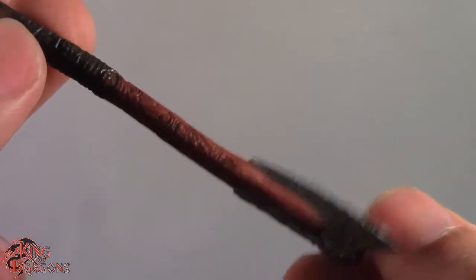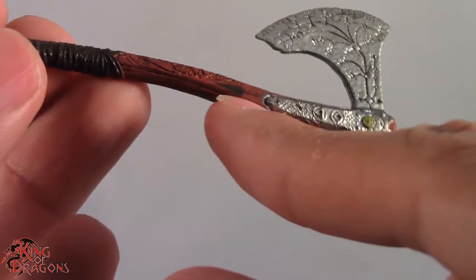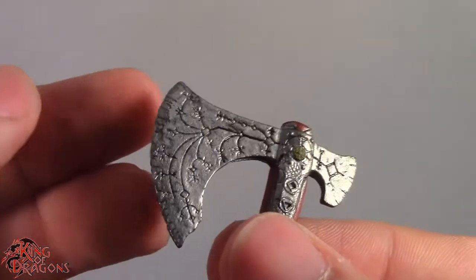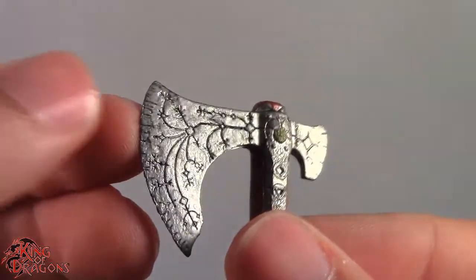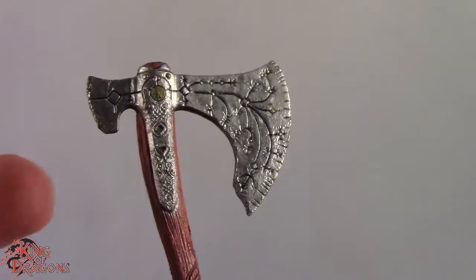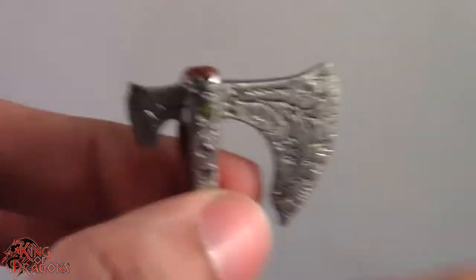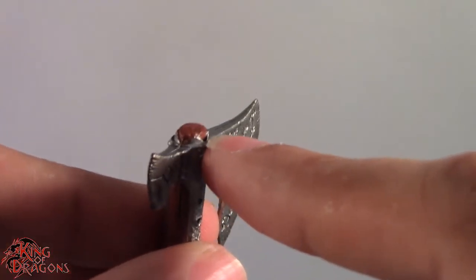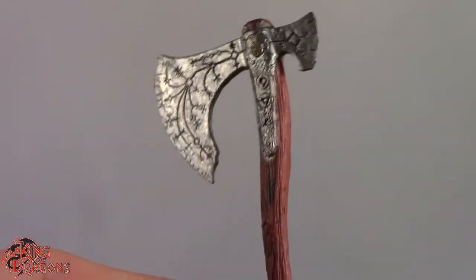And you can see all that carving and woodwork into it. Mine does have this little blemish of paint right there, but it's no big deal. And then just all this really nice craftsmanship in the axe. It's a really well done accessory, and you can see they even painted this part gold, as it should be. The top of the axe is also painted to match the wood texture, so I really do like that.